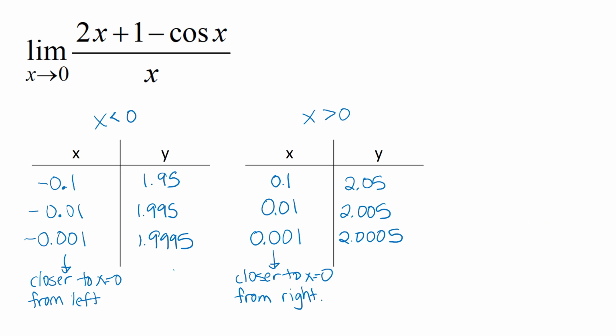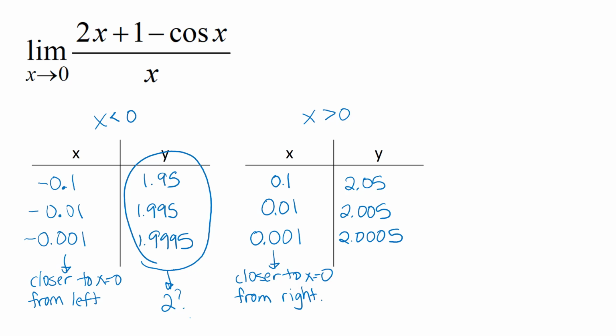Okay, so I've gone ahead and filled in the values from my graphing calculator here, the output values for those input values I chose. What I want to look for is trends in what's happening with the y values. In this first table, I see that those y values seem to be getting closer and closer to 2. They're all a little bit less than 2, but they are getting closer and closer and closer to 2.